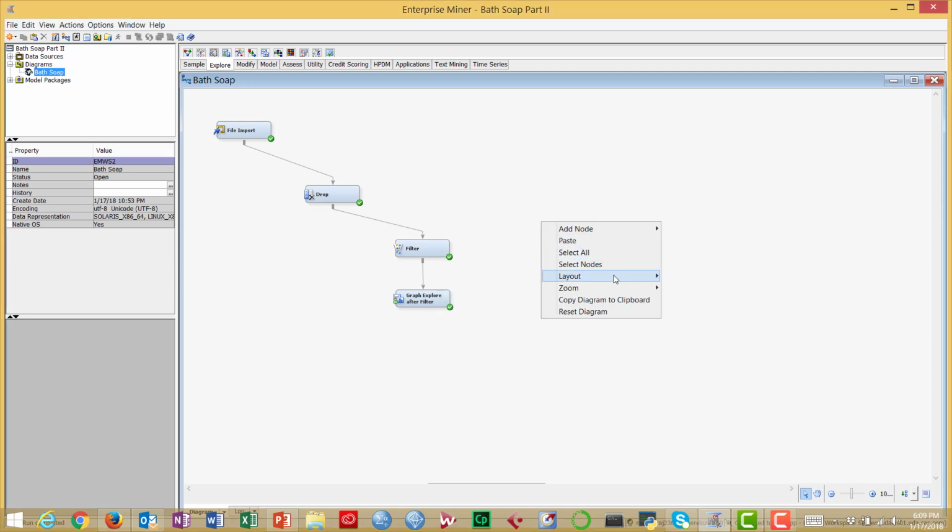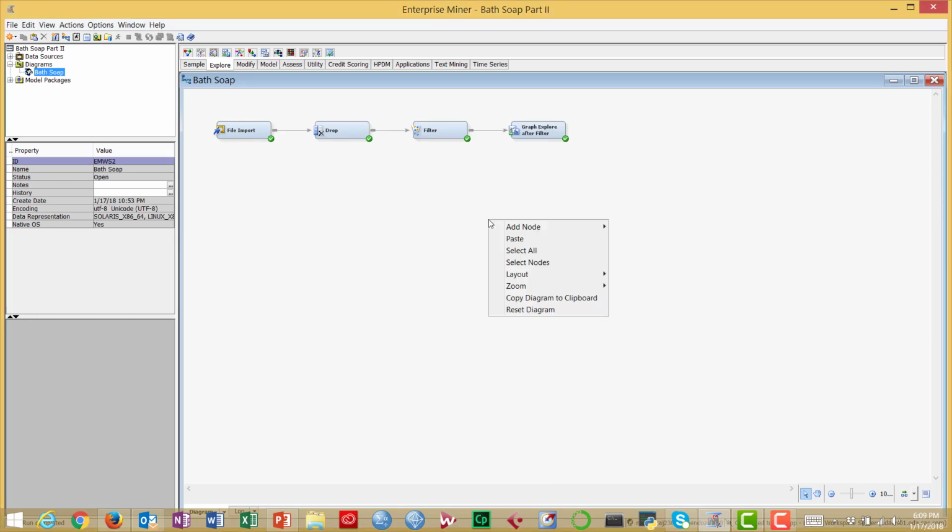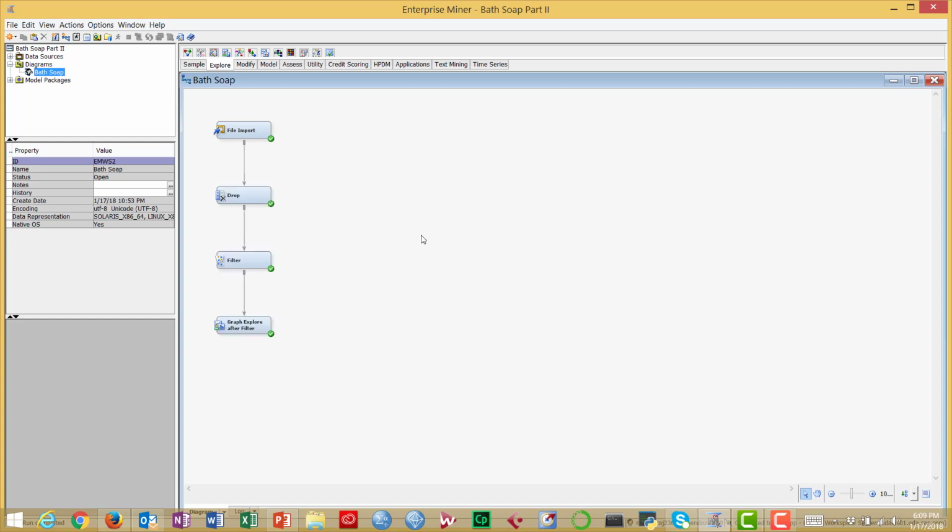And then I will arrange everything in a horizontal or vertical way, and now you can see that it's a very clean diagram. You might wonder how I got there. Well, I went to every single node, trying to understand what was happening, and now I have my information filtered. So this is it. It's very simple.